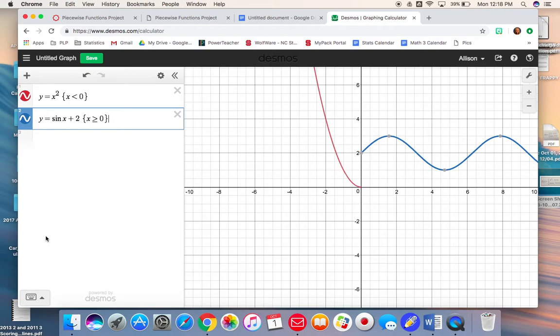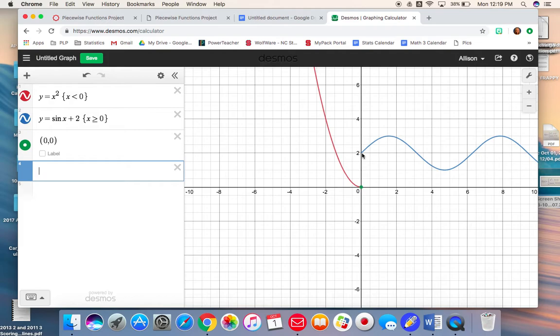The only other problem is, you've probably noticed I put a less than and then a greater than or equal to, and see how that doesn't really show up. Right now, I don't know if it passes the vertical line test because I can't exactly see what's going on here. I can't see if there's a hole or there's a point. So I actually need to go in and manually put those points in. So what am I referring to? I see that my parabola ends at 0, 0. So I'm actually going to type in the point 0, 0. Same with my sine graph. It crosses at 0, 2.